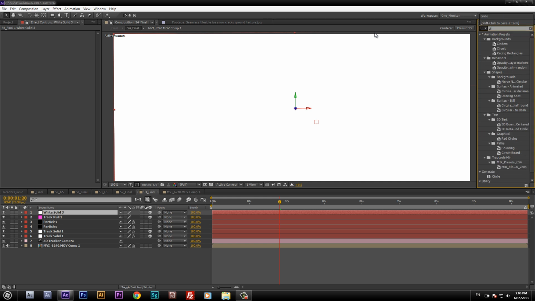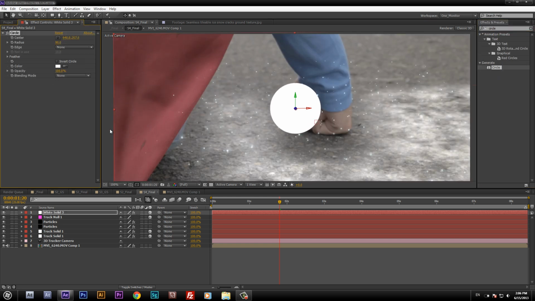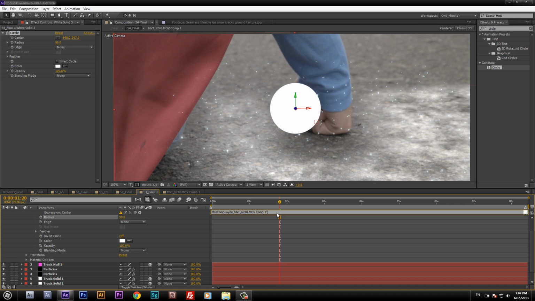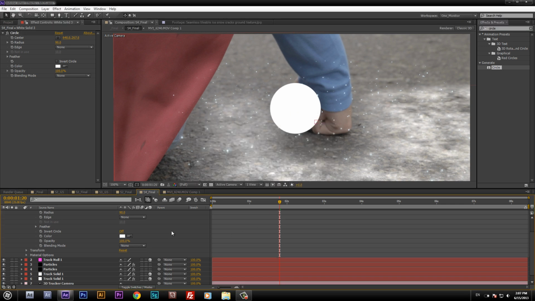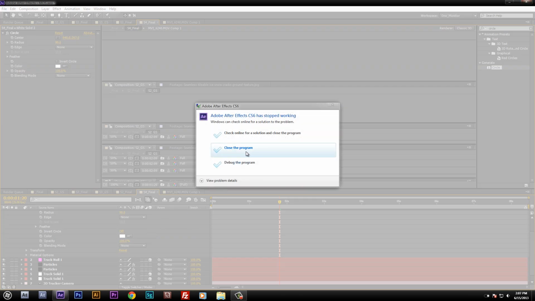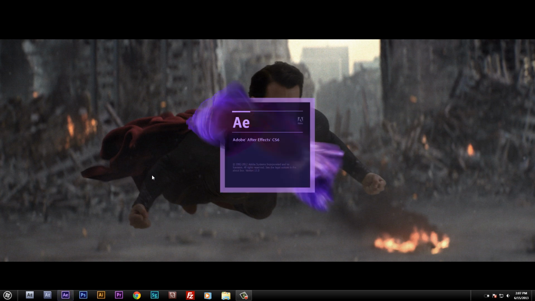Add a circle effect and alt click the center and pick whip. Press tilde to... no. This is why we save. Okay, close the program and reopen After Effects.